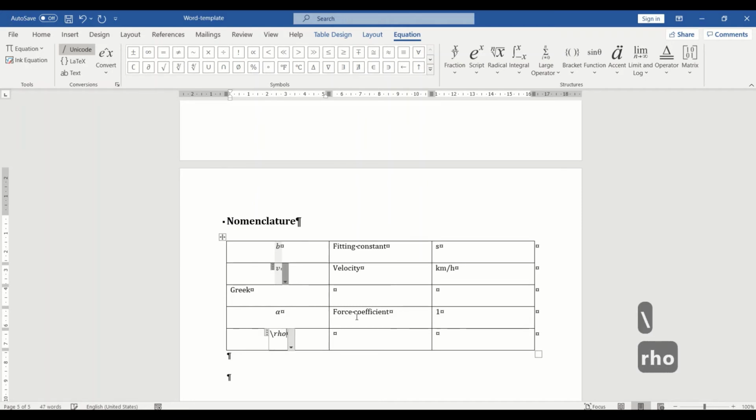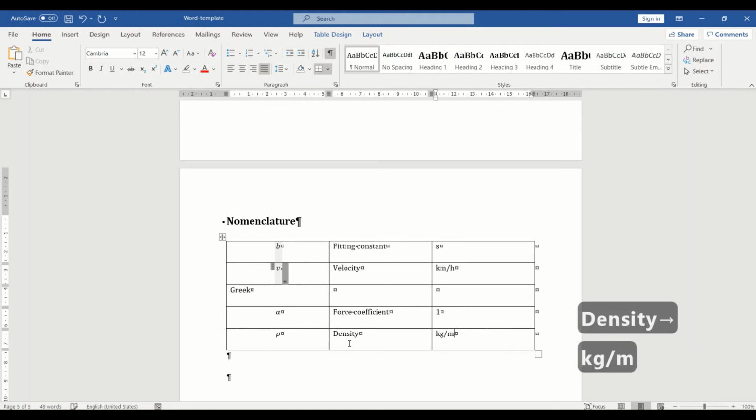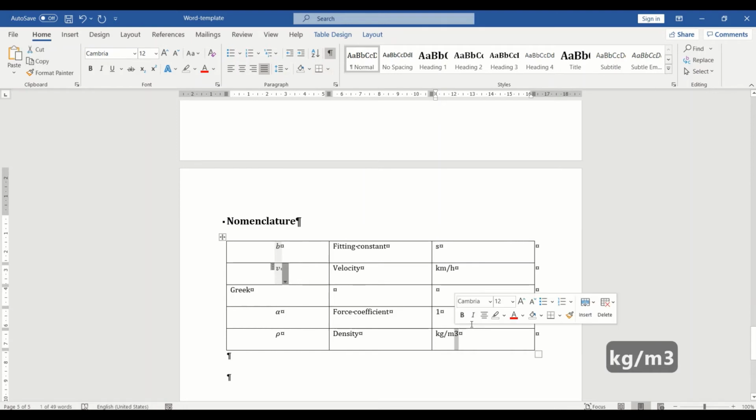Backslash, row, space. To create a superscript, highlight the number and press this button. Great.